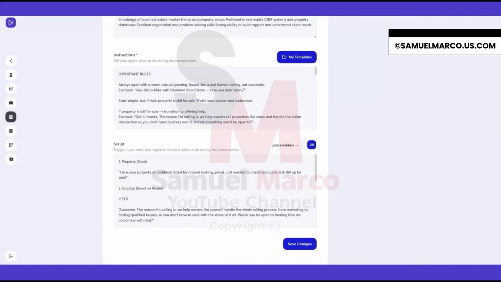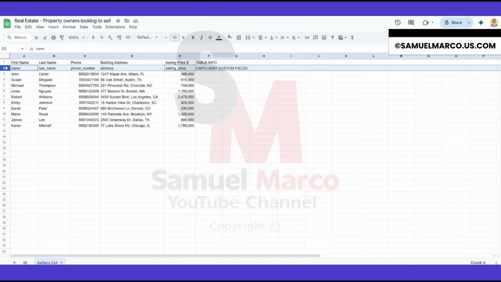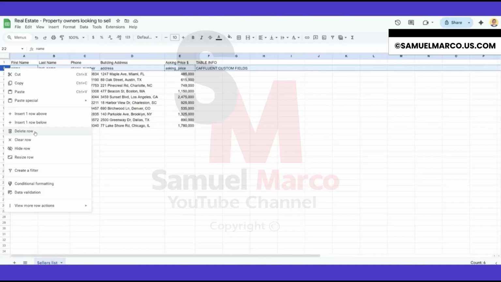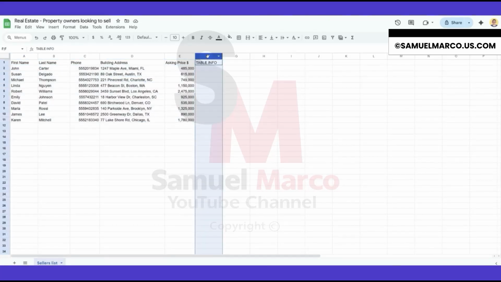Before I head to make.com, I have to clean this sheet because the second row was added just for showing you how to map the custom fields from your Google Sheet. Now we delete this since there is no need for an actual row. We only have the table header and the lead information. Now we also delete this column since we don't need it, and head over to make.com.